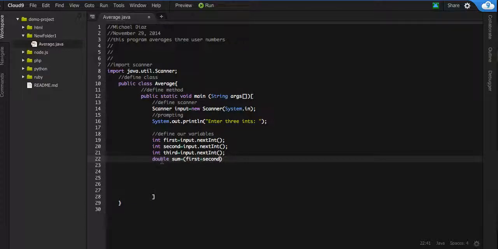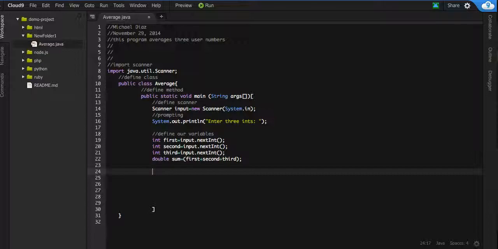This can't be int because if you want the average to be a decimal, you have to be dividing. You have to be using doubles.